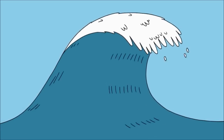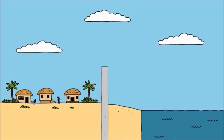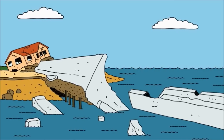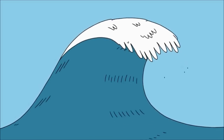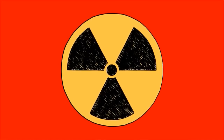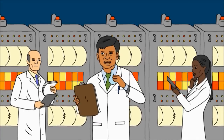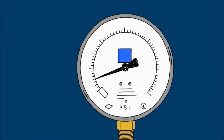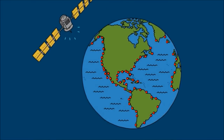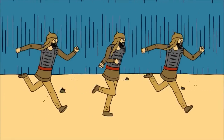So how can we protect ourselves against this destructive force of nature? People in some areas have attempted to stop tsunamis with seawalls, floodgates, and channels to divert the water. But these are not always effective. In 2011, a tsunami surpassed the flood wall protecting Japan's Fukushima power plant, causing a nuclear disaster in addition to claiming over 18,000 lives. Many scientists and policymakers are instead focusing on early detection, monitoring underwater pressure and seismic activity, and establishing global communication networks for quickly distributing alerts. When nature is too powerful to stop, the safest course is to get out of its way.